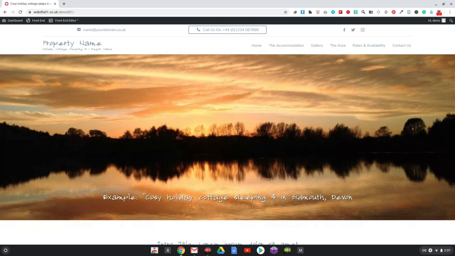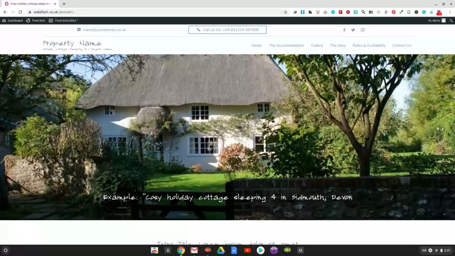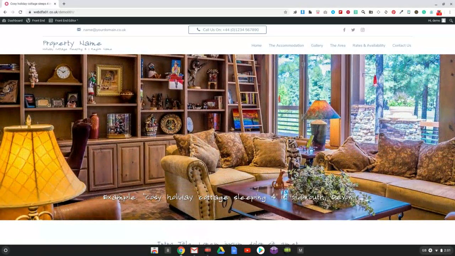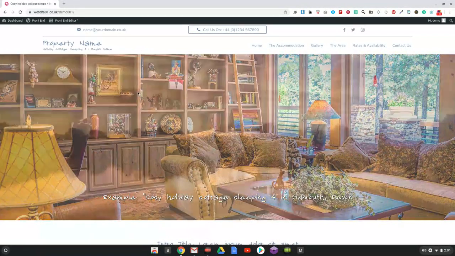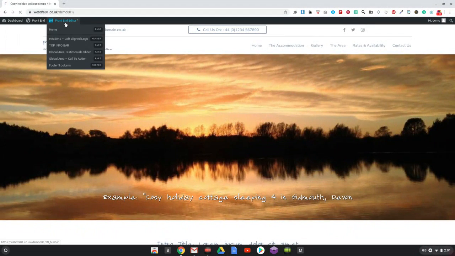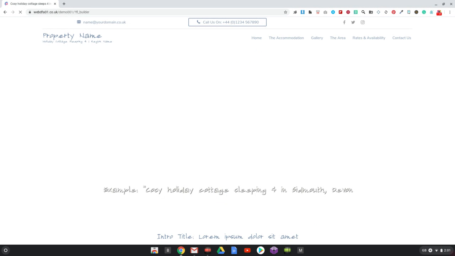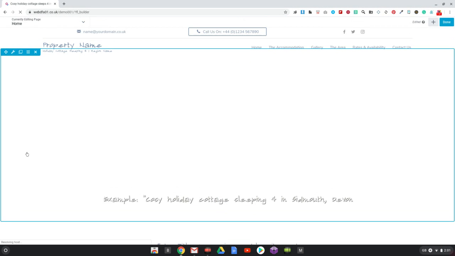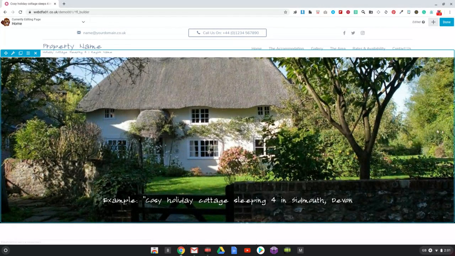So once you've finished that page, you can then move on to the other pages and make the changes in exactly the same way. One thing I didn't show you how to do was how to change the header photo. So let me quickly go back and do that. So again, clicking on the front end editor to load up the page editor. Wait for you to see all the blue outlines, etc.